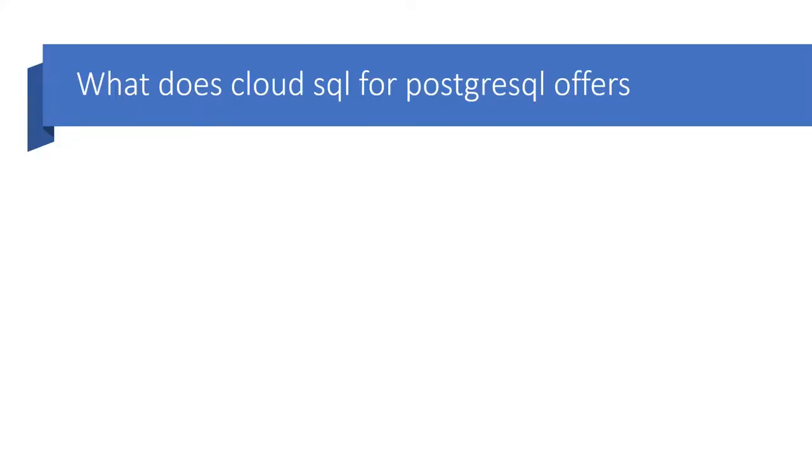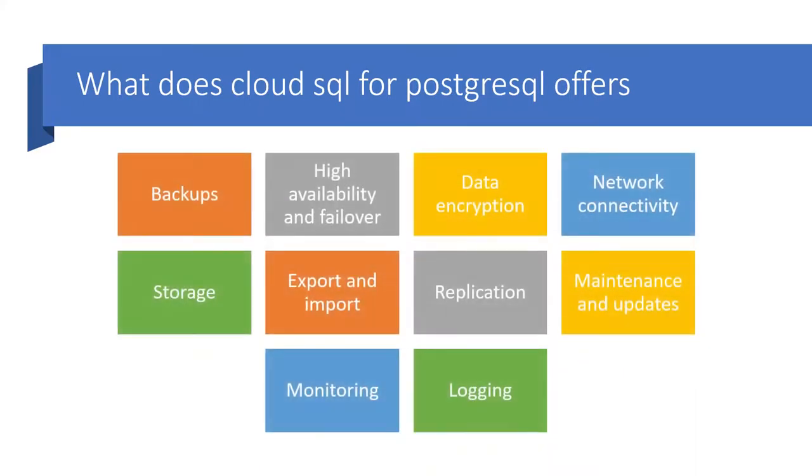So the next thing is, what does Cloud SQL for PostgreSQL offer? In short, this is your PaaS, or platform as a service. You have a pre-configured, pre-installed PostgreSQL instance available when you spin up an instance in Google Cloud, which is called Cloud SQL. So you don't have to bother about the backups. With just a click, if you say I want to configure the backup and enable it for so many days, that feature will be available.